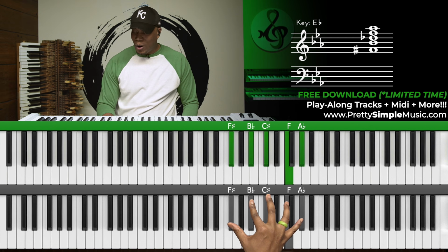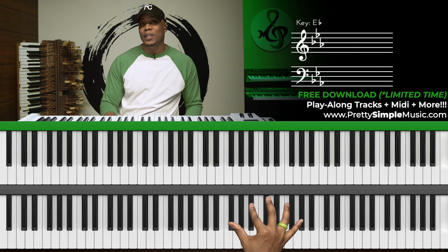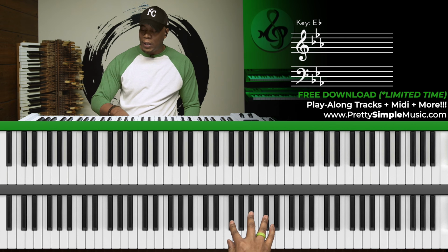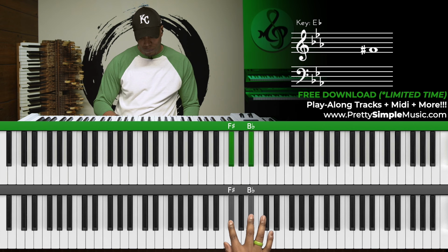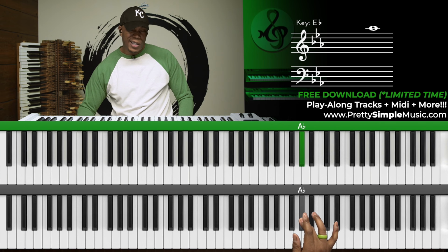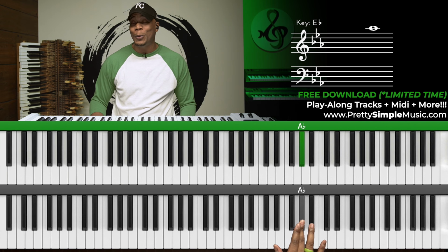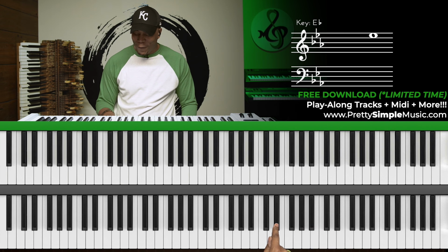So that's a G flat major 9th, or F sharp major 9th, depending on how the notation shows us here, but I believe it's showing the F sharp major 9th. All right, but anyway, what we can do is we can start on the 7th scale degree, the same fingering as we did for A flat. Same fingering, 7, 1, 3, 5, 7, 2, or the 9. And then I'm going to go to A flat. So I need to figure out how can I get down to A flat. So here we go.